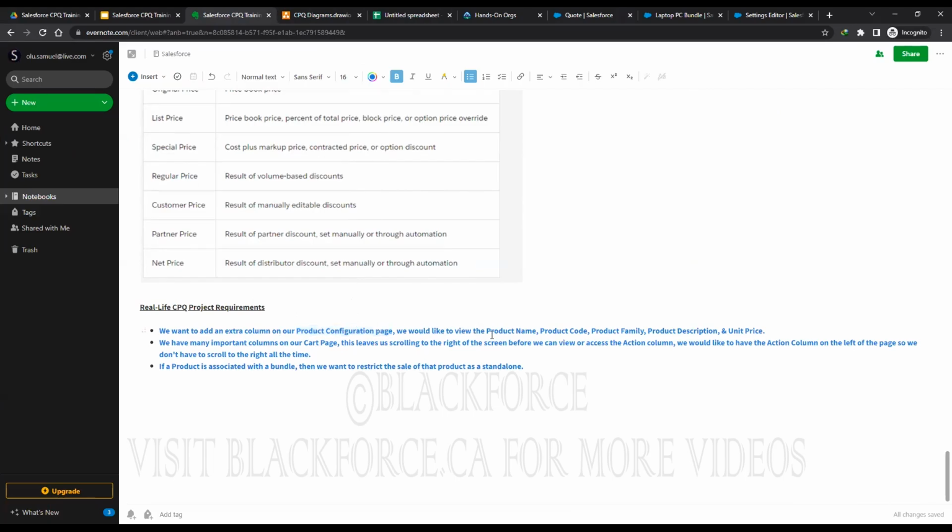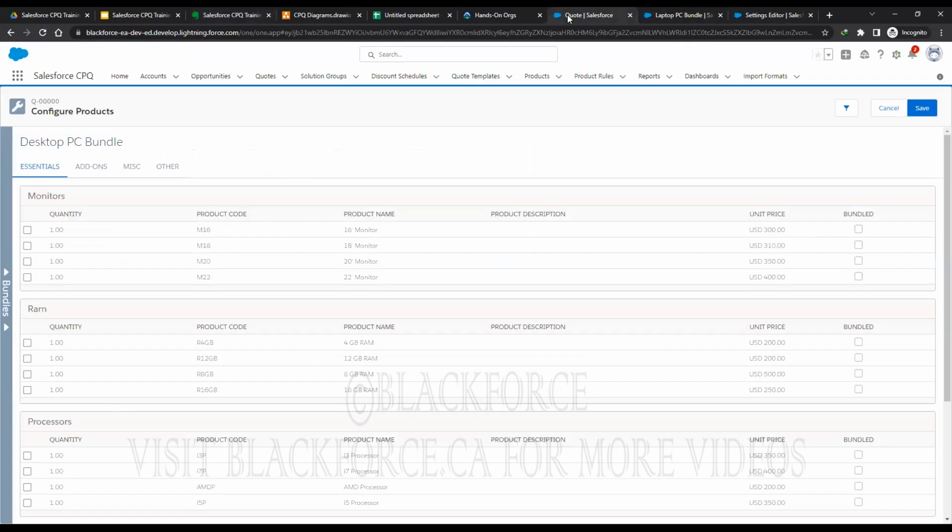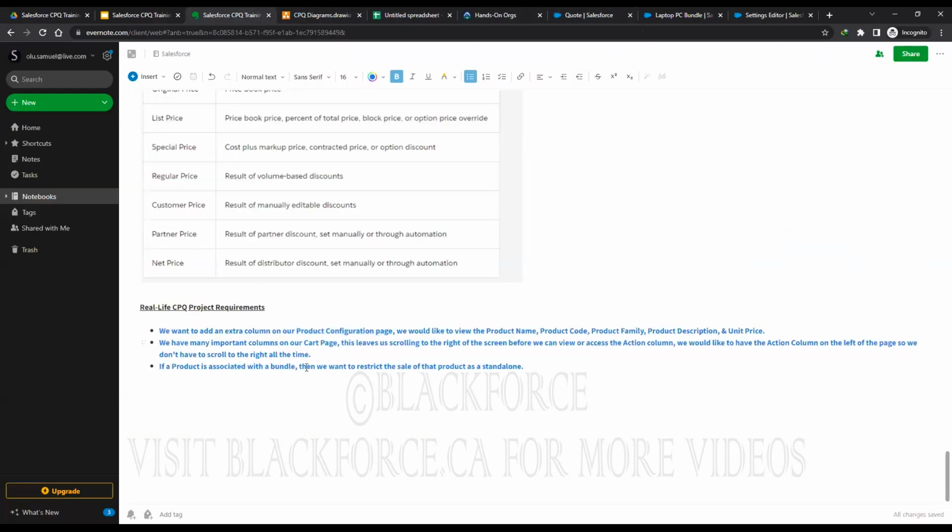We would like to view the product name, product code, product family, product description, and unit price. So what can we see right now? We can see something different, right? You can see quantity, product code, product name, but the client's requirement is they want to see product name, product code, product family, product description, and unit price.